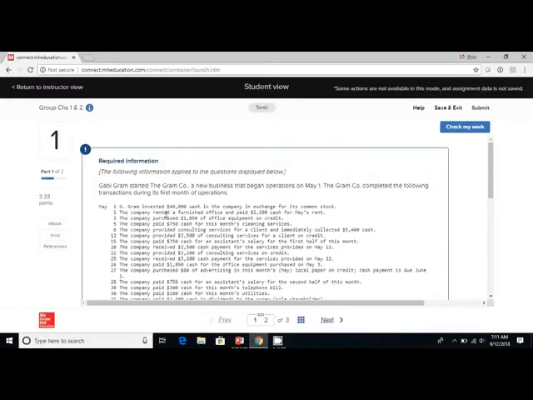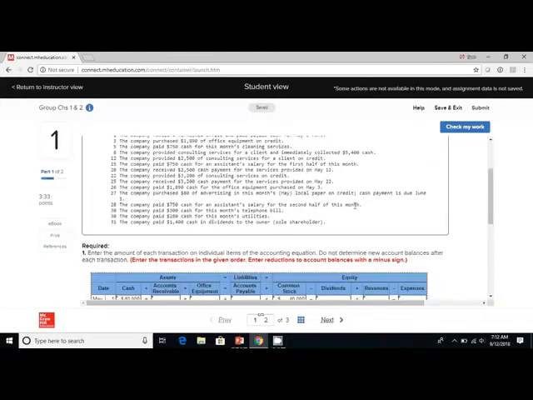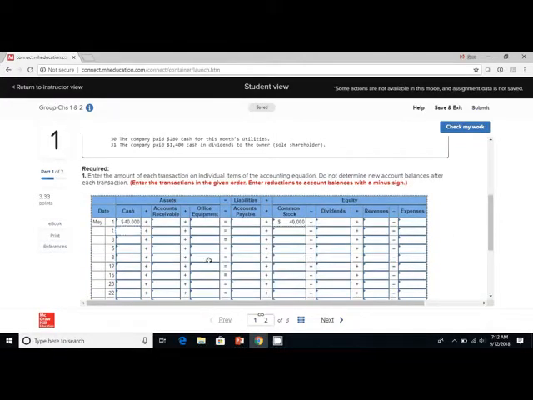So we're in good shape there. Also on May 1st, the company rented a furnished office and paid $2,200 cash for May's rent. So just for the 1 month. We call that an expense. Anything that you need for operational condition for that specific period is going to be considered an expense. So $2,200 we paid cash. Well, that's negative cash, right? Cash has left the building, so I'm going to put a minus sign, $2,200. Don't worry about the fact that it puts it in parentheses. It's going to do that. You must use a minus sign. It says it here. Don't put it in parentheses. Just use the minus.